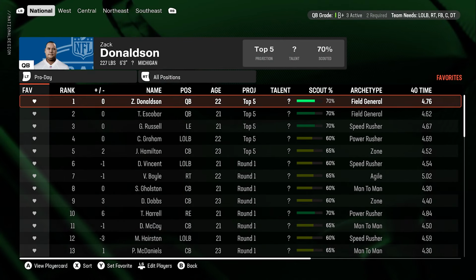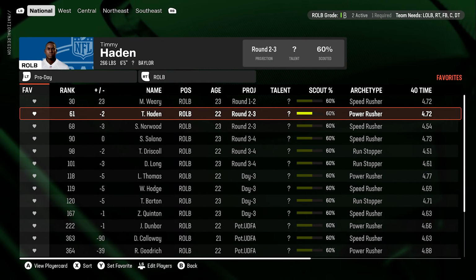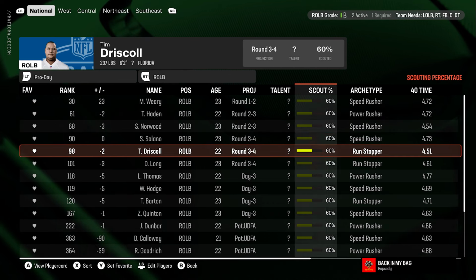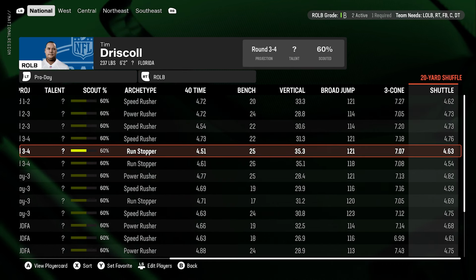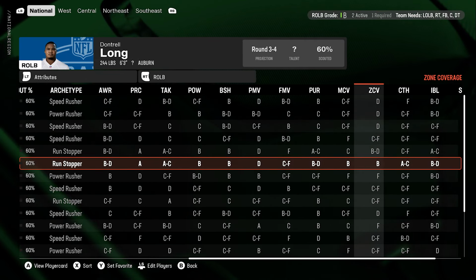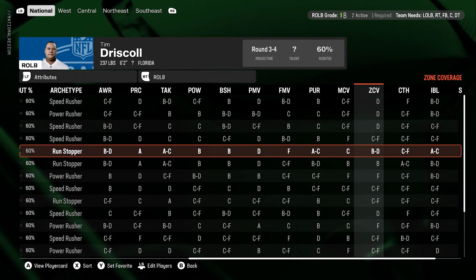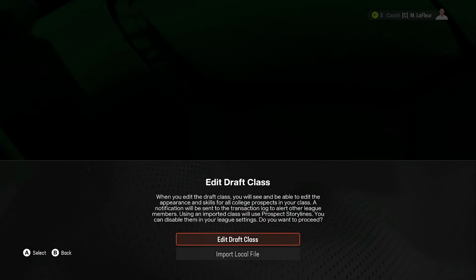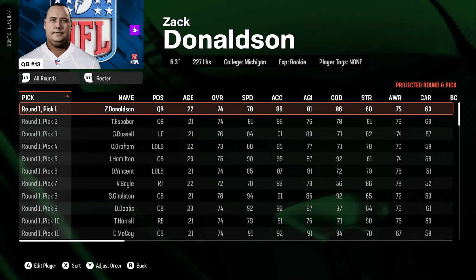I wanted to take another guess at who was going to be good here. Norwood looked like he was going to be decent because he's fast. And then was it Driscoll? I think it was actually Long that we bet on. But once again, for a guy that is a little bit on the slower side, I'll admit, I would maybe even still bet on Driscoll more because of the speed. But Long should be a good overall, and Norwood should at least be usable.